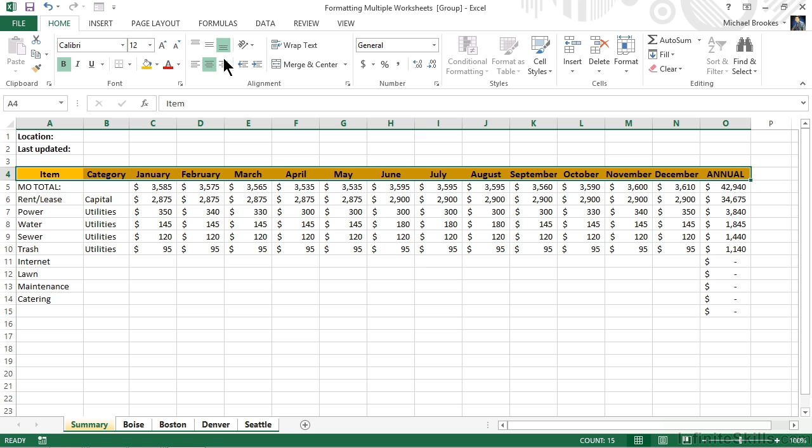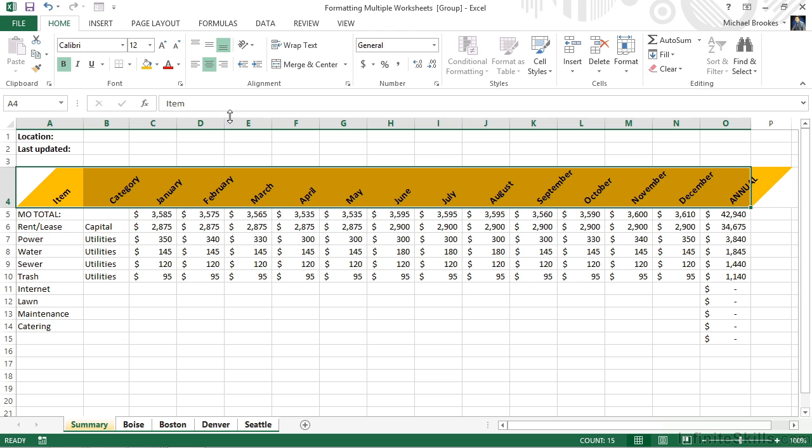And lastly, just to add a little bit of visual punch, let's go ahead and use our orientation option, which is found on the Home tab in the alignment group, and let's go ahead and angle our text. Let's choose angle counterclockwise. Okay, so now our labels definitely look different than they did just a moment ago. The purpose was to somehow differentiate our column labels from the rest of our data, and I think we've accomplished that pretty well. Our other goal, though, even though we were working on one worksheet, was to have it apply to all of the worksheets in our workbook.